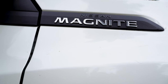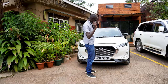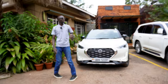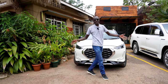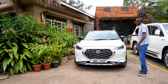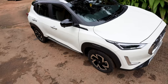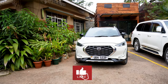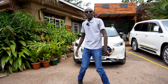This is the Nissan Magnite. It has all these toys like LED lights, daytime running lights, LED headlights for high beam and low beam. It's got two airbags for the driver and passenger, and it's pretty packed. I love the fact that it's not just fully white — it's got a two-tone finish with black on the top and white on the lower side, which gives it that edge of a European car feeling.